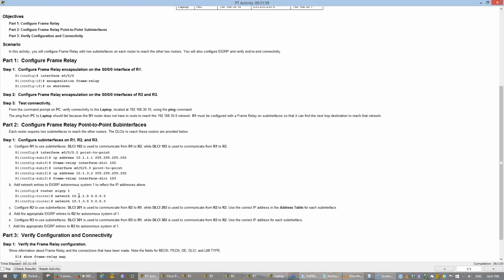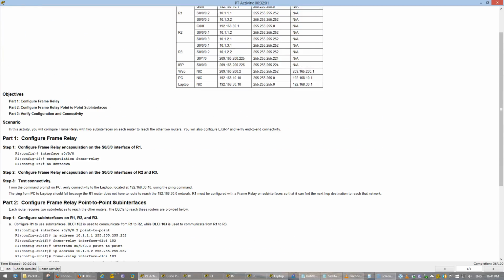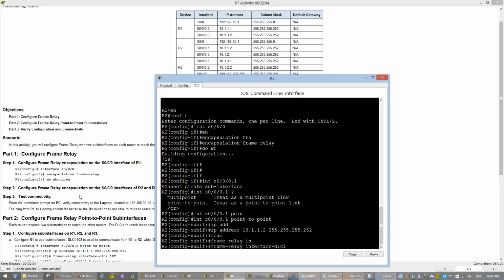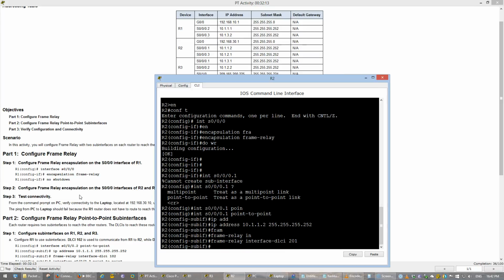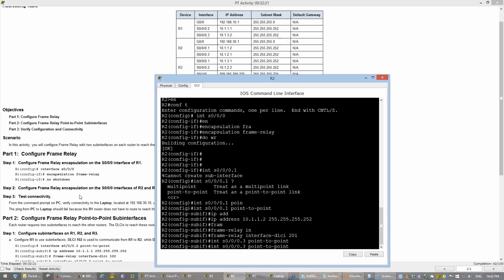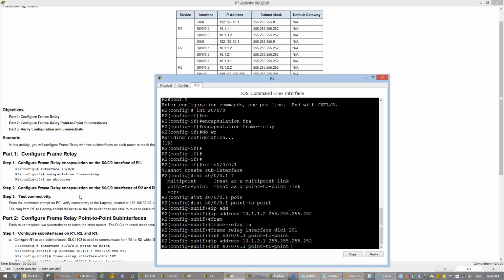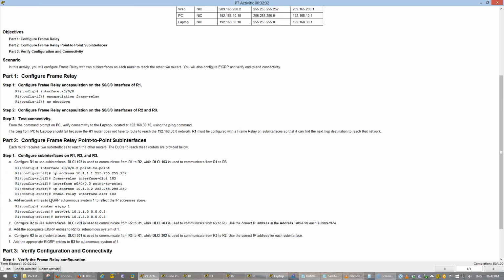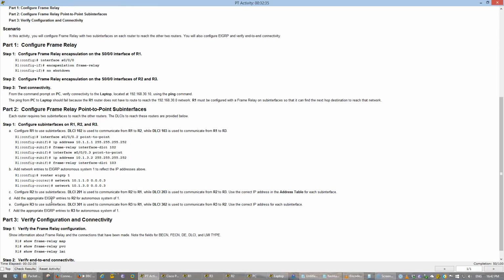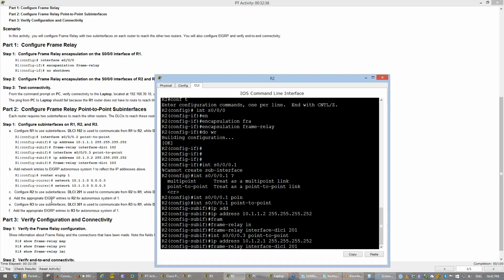From R2 to R1 will be 201, and from R2 to R3 is 203.